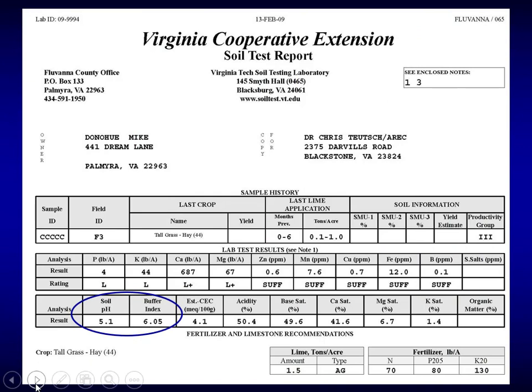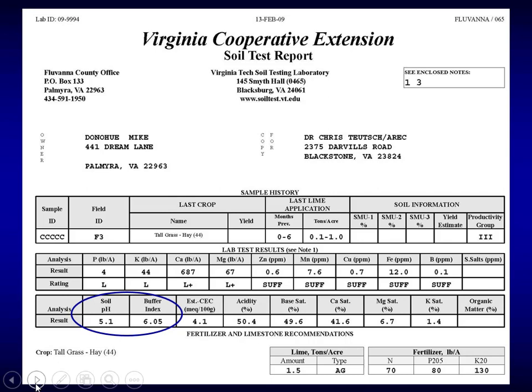And you'll get your sample back. And the first thing I always look at in a soil sample is my pH. And they give you two pHs here. They give you a buffered pH and a soil water pH. The buffered pH is used to make a lime recommendation in most states. The soil pH, the water pH, is the one that the actual soil is.